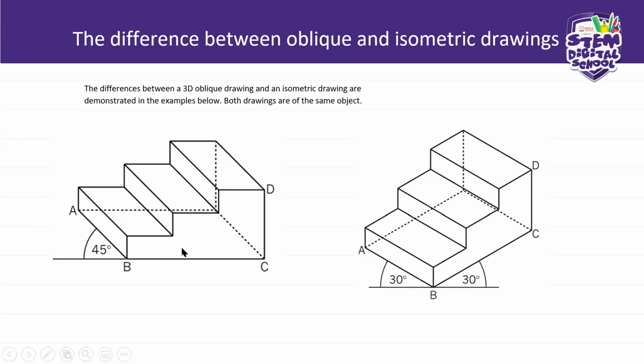So if you look at this oblique drawing, you have one side facing you. That is another feature of oblique drawings. When your teacher is marking, or any assessor is marking this drawing, they will assess whether the angle is really one of 45 degrees, and whether this dimension is facing the reader of the drawing. So all the diagonal lines are at an angle of 45 degrees in relation to the vertical lines.